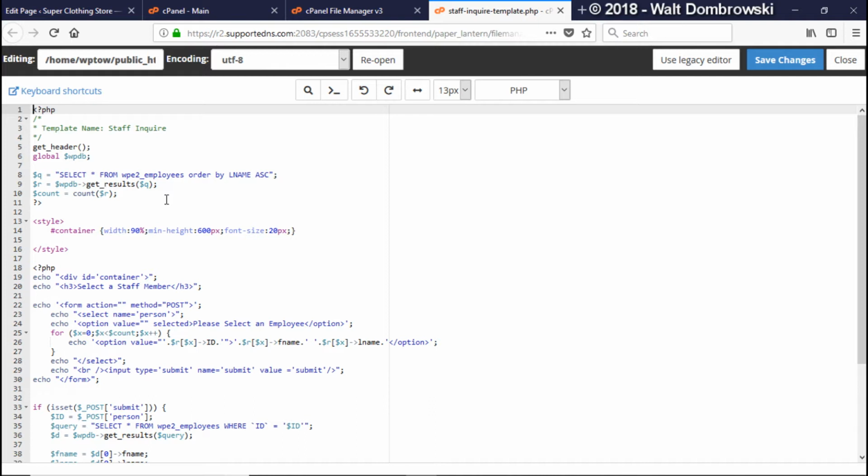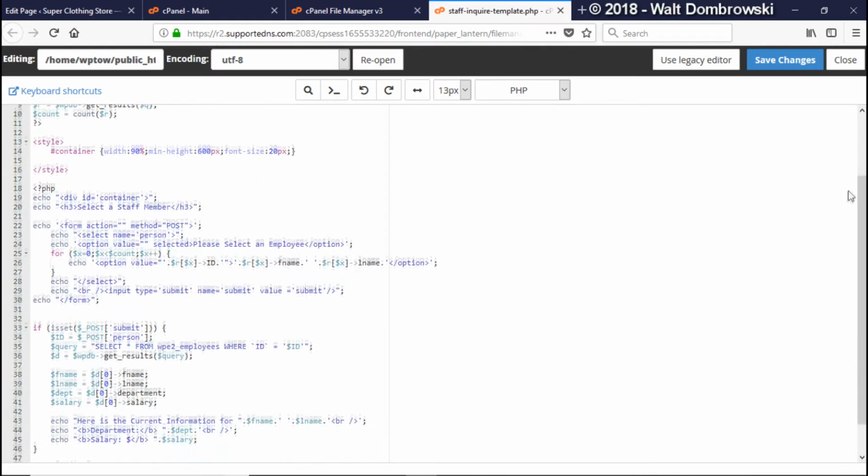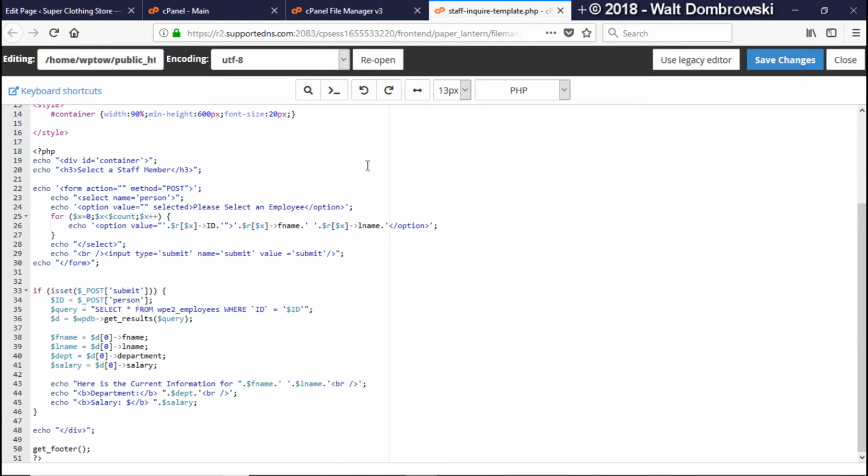Okay, so let's scroll down a tiny bit here. I have an H3 tag for Select a Staff Member. Now, I'm setting the form action to nothing. So in other words, it's going to use the one page to retrieve the form, and the method is post. So now I have a select and I'm calling it person. You can call it whatever you like. And then for the option value, what I have selected is Select an employee, and not have a particular employee, say like Ronald Donald, automatically show up. So this will prompt them to go ahead and use that drop down.